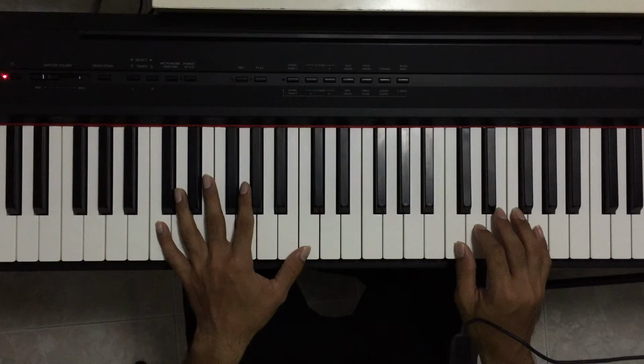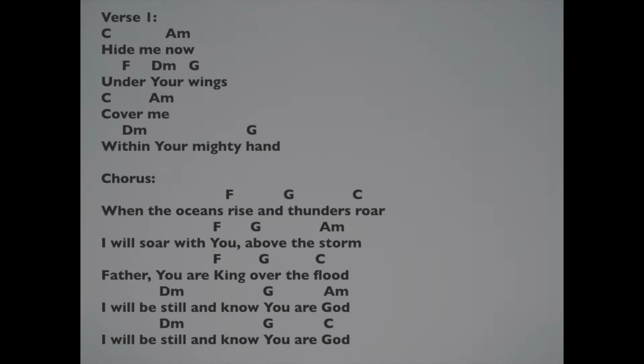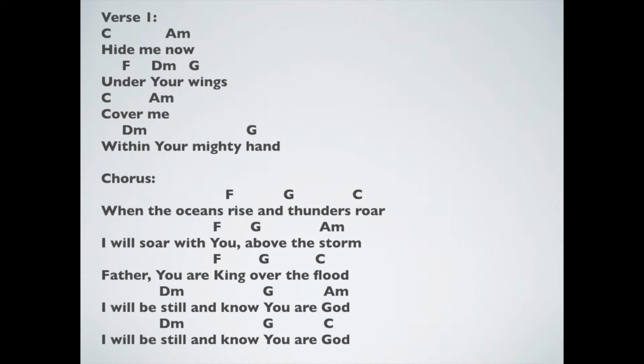Remember, during the basic course, I told you that Still by Hillsong United had simplified chords because I wanted it to be for beginners. Now on screen, you can just take a look at the intermediate chords. As you can see, for the intermediate chords, we have a D minor over there. So that's what we'll use in this lesson.